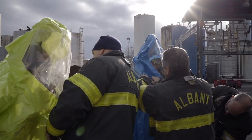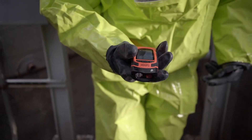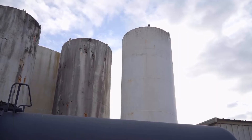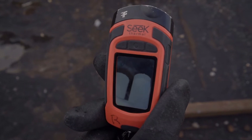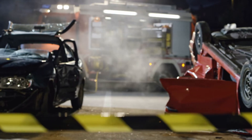The use of the thermal imager is not just for firefighting. Our members have termed it more of a multi-purpose tool. In a hazmat situation we're able to look at levels of tanks, and we're also surrounded by highways. We're a major transportation hub so we have a lot of product flowing on the highway, and in the event of an emergency we're able to quickly evaluate the amount of product in these vehicles with the help of a thermal imager.